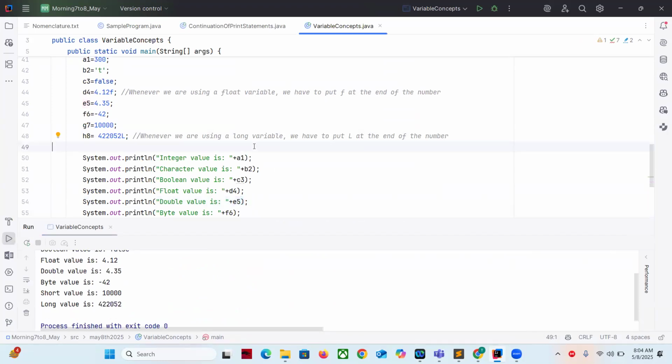You can also use the variables as part of the print statements. That should not be any problem going further. Right. I hope everyone is clear with the variable declaration and variable initialization.